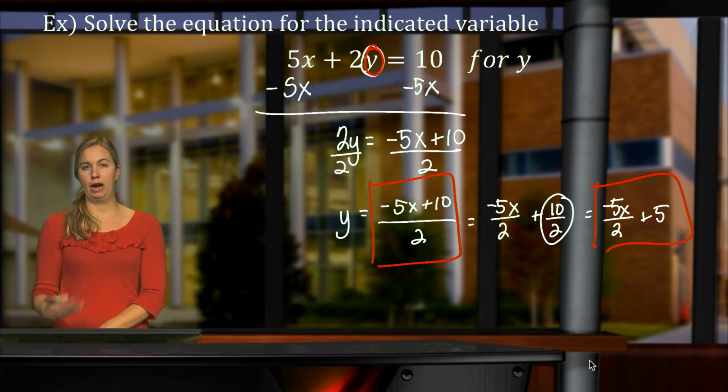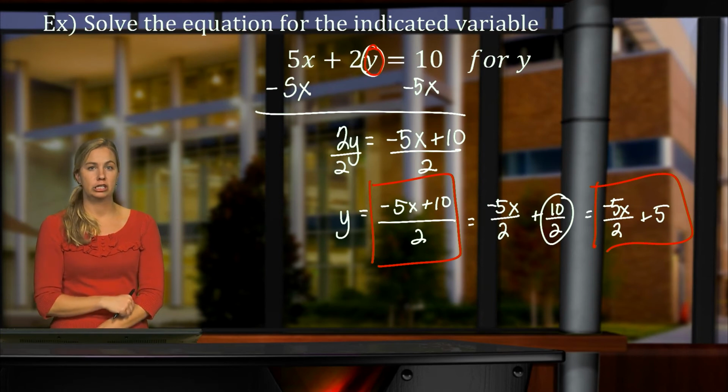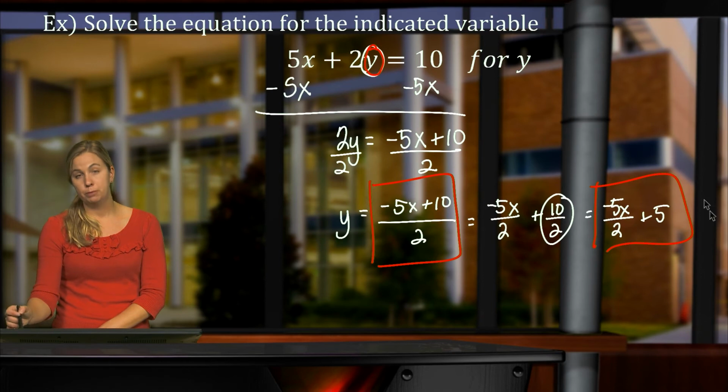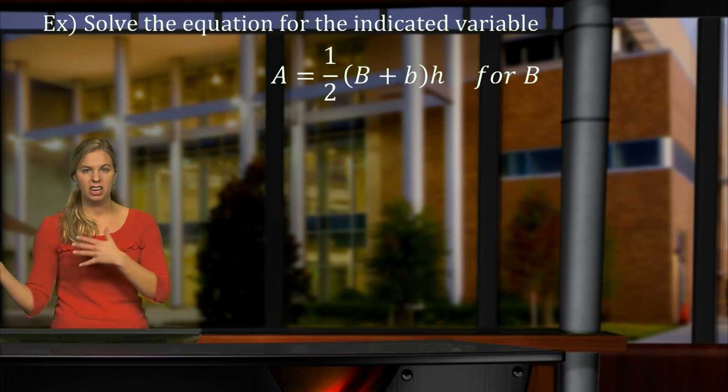Now, some of you might recognize this type of problem. If you've been graphing linear equations, a lot of times we start with a linear equation in that form. We want to solve for y, and this actually puts it in what's called slope-intercept form, which makes graphing a line very, very easy, which we'll see later on in the semester.